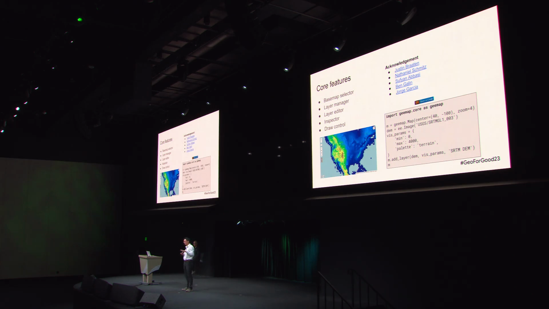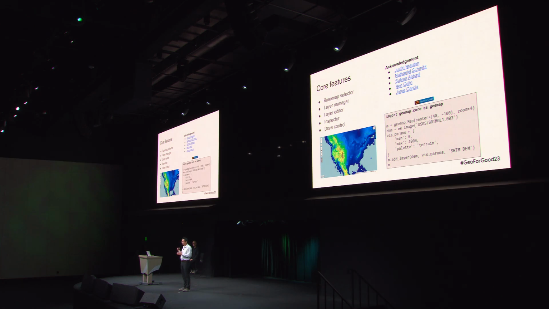For today, I'm going to show you just 5 key features that make it so much easier for you to interact with the data. There's also a code snippet in the lower right corner. It's very simple, with exactly the same experience as how you use the JavaScript Code Editor. You create a map, you add some data layers, and then you display the map.